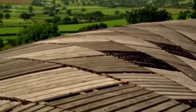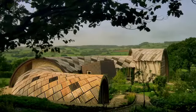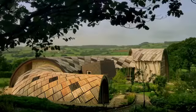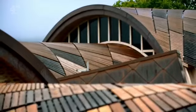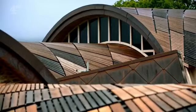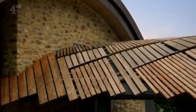The spiral shape gives the impression of a snake basking on the hillside. But constructing it required a rigorous mathematical and physical effort, not least by Elizabeth and Stephen, who sawed and screwed the 4,600 timber panels that cover it. And I have to stop and just acknowledge for a moment the dedication, the perseverance, the work, and the complete and total absence of health and safety. Yeah, I'm pleased to see you both in one piece.